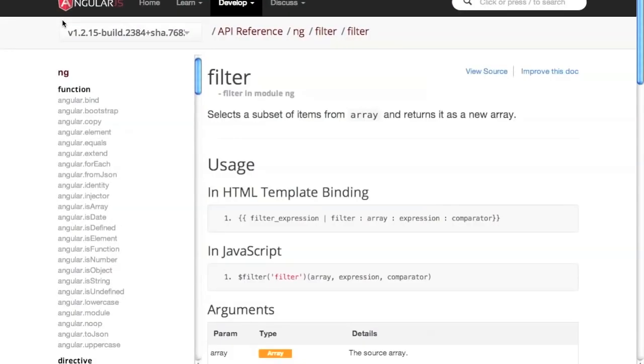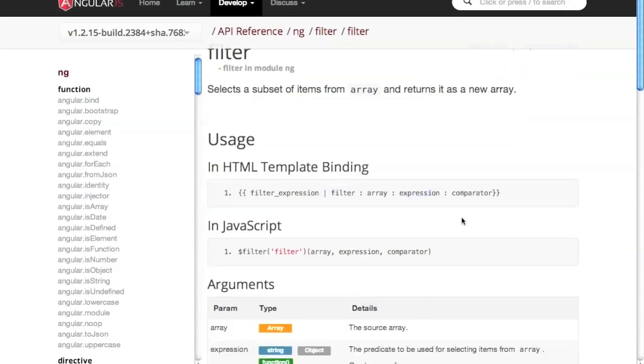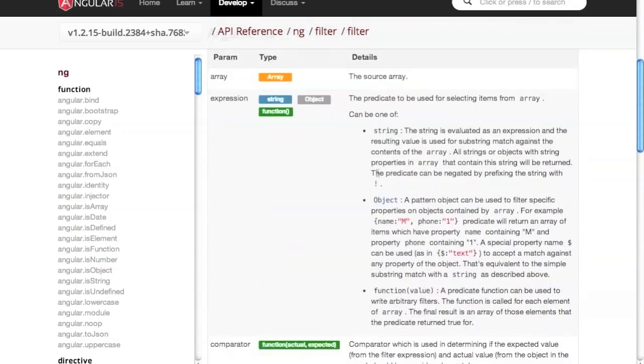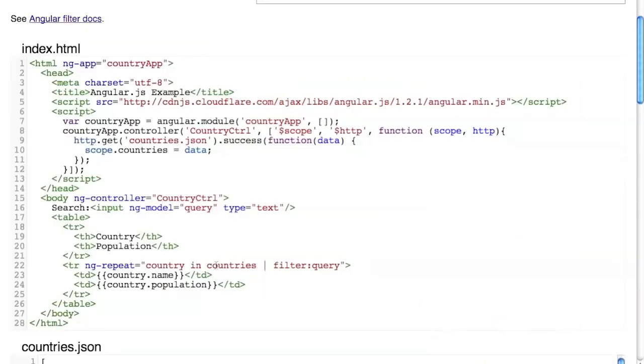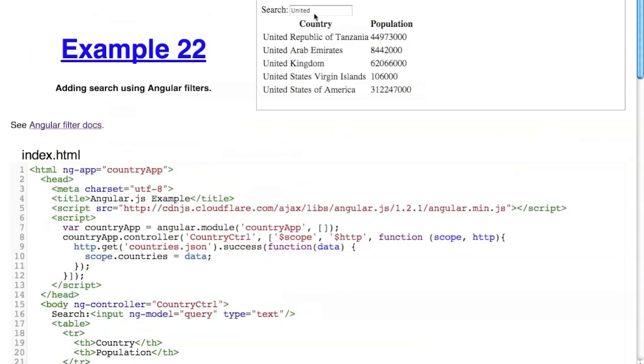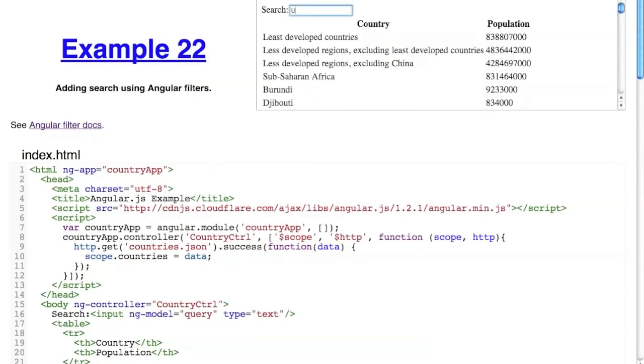So for Angular filters, the documentation lists filter, colon, array, expression, comparator, and so on, and has some examples. It takes a string and it filters down the content based on this fuzzy string matching, where if any part of the string matches that thing, it will include it. So for each country, it checks both fields actually. And this is all you need to do to implement this functionality. It's pretty amazing.